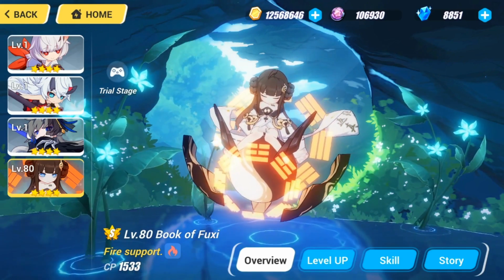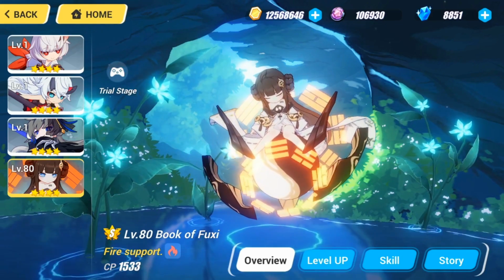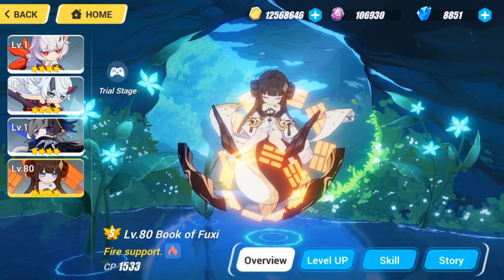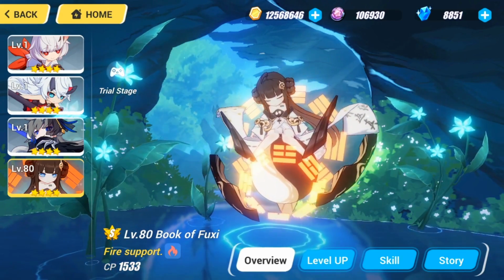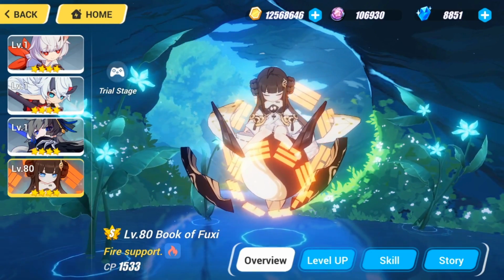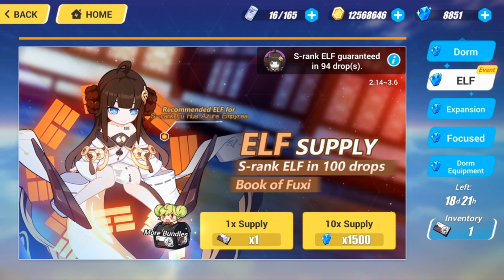It's just that I felt I wanted to build a better Valkyrie first, and that account is in its really early stages. But if you've been playing for like a year, you should have slightly better equipment and teams than I do on that account. And going for the Book of Fuxi first, especially since we don't know when elves are repeated, is actually going to help you a lot in any kind of mode. In Abyss, in Memorial Arena, especially in the Memorial Arena, because unlike Valkyries and equipment, elves can be brought into every single battle that you need them to be brought into.